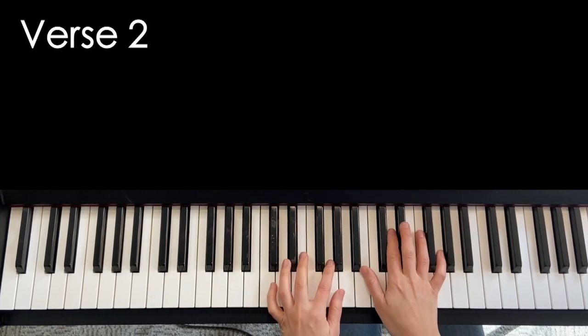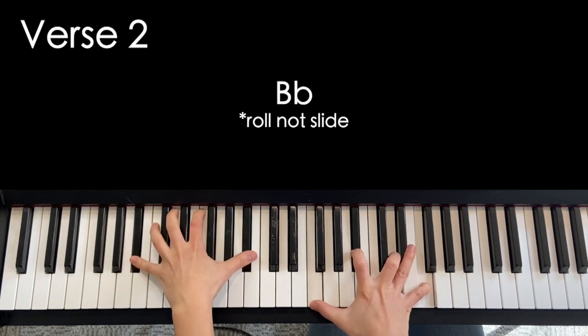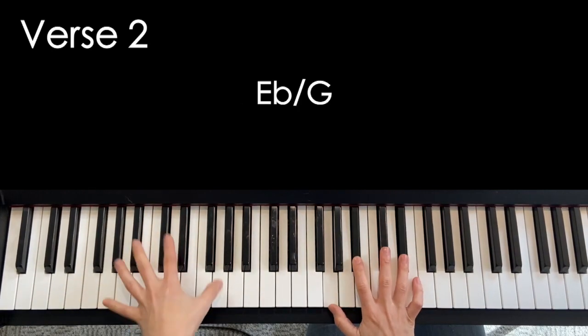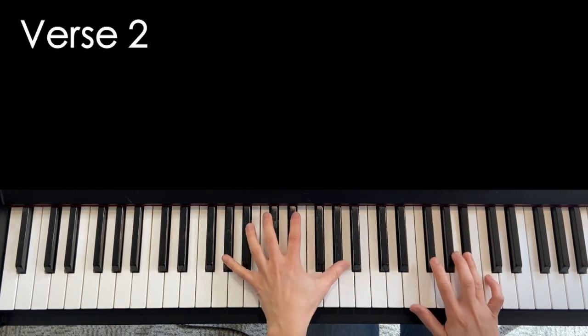The second to last quarter note, C minor, slide the B flat, and quiet down really quick. And now we're the second part of the second verse, so suffer.